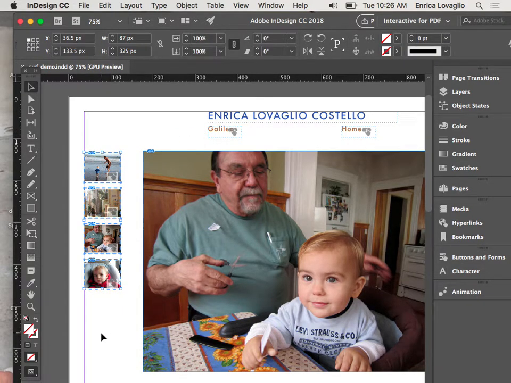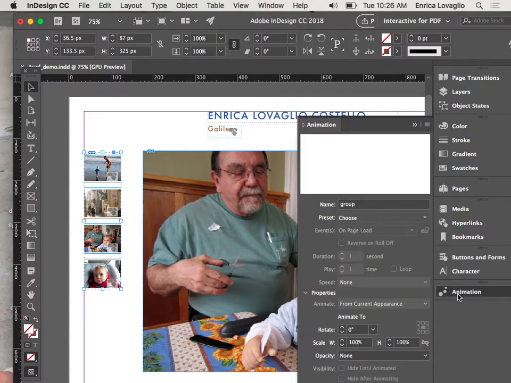So I'm going to select all this, and to do the animation, I already tell you it's better to group them because animation likes to handle one object. So if I do Command G, it perceives it as one object. Then I'm going to go in the animation palette that is down here, and this is the group. I'm going to call it Galileo group. Notice I name everything. I'm really as organized as I can get.